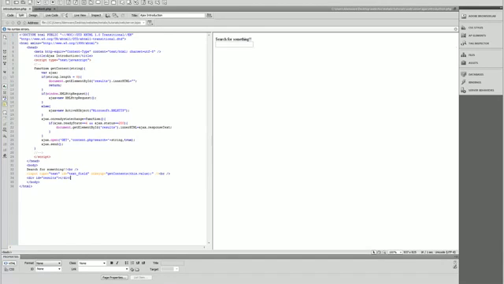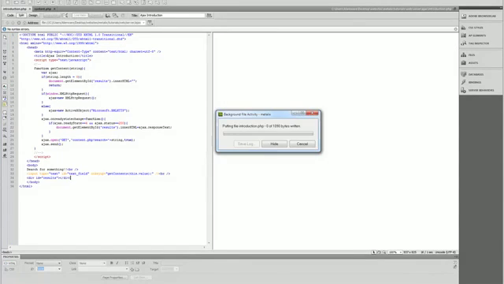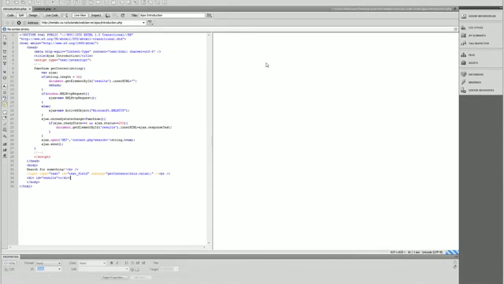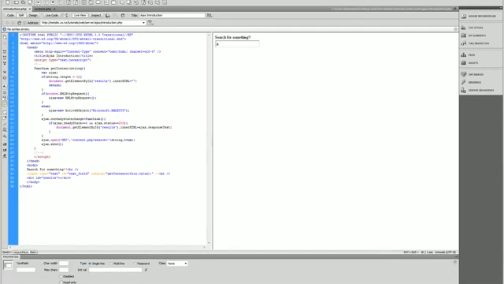I need to go into live view here with Dreamweaver, putting the file to the server. Loading, there we go. Let's search for A, and it's not popping up with anything. Let's see, yep, here we go.